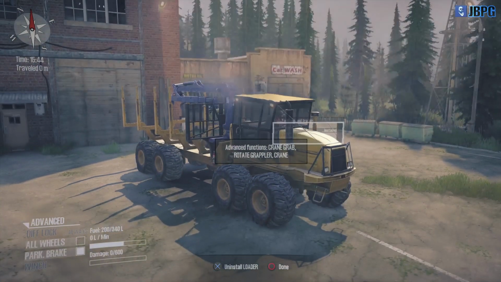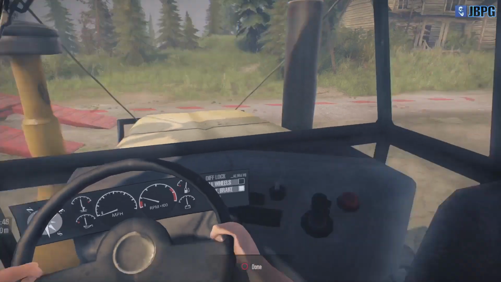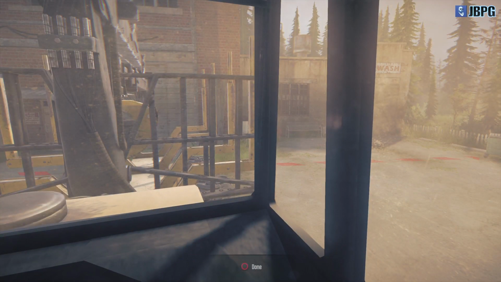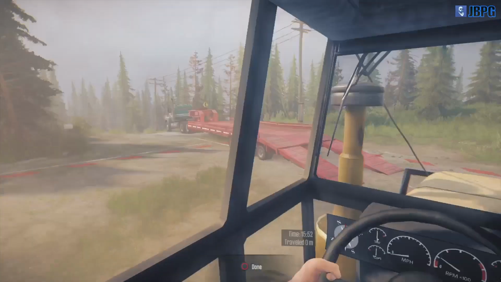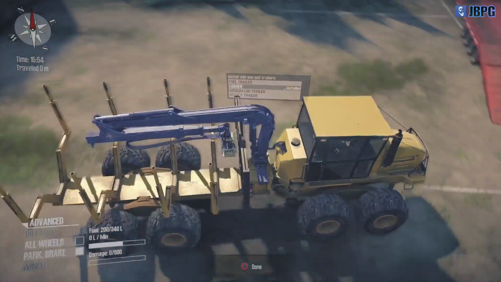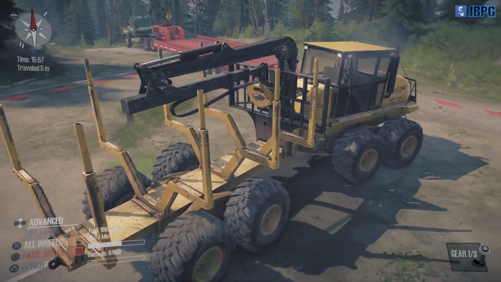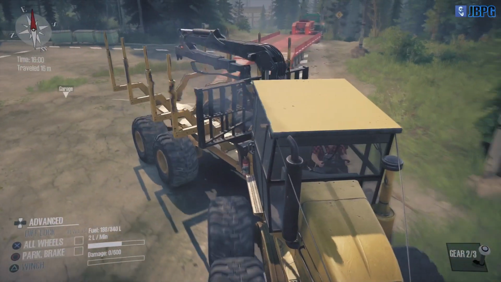And this has an always on diff lock and all-wheel drive, and it's pretty nice in the cab as well. Now you can't stick your head out the window like this, like you can with the trucks, but you have got this almost 360-degree panoramic cab, which is pretty cool. I do like that. It sounds awesome as well, this thing. Oh, I've got parking brake on. It's got some serious grunt to it, this thing.